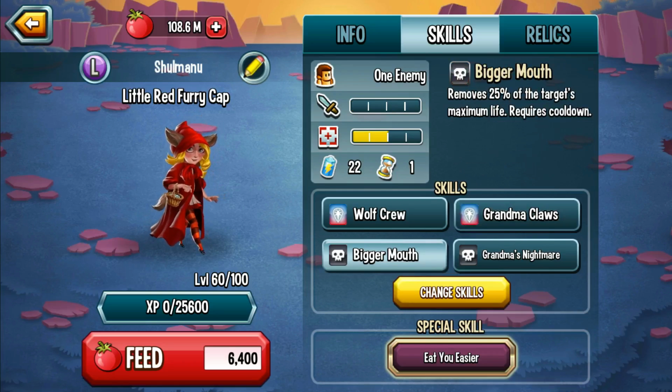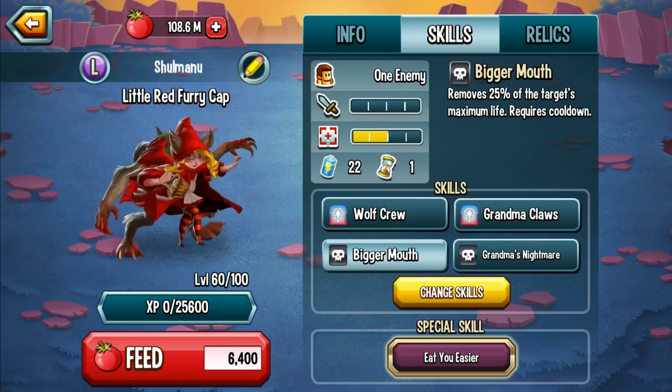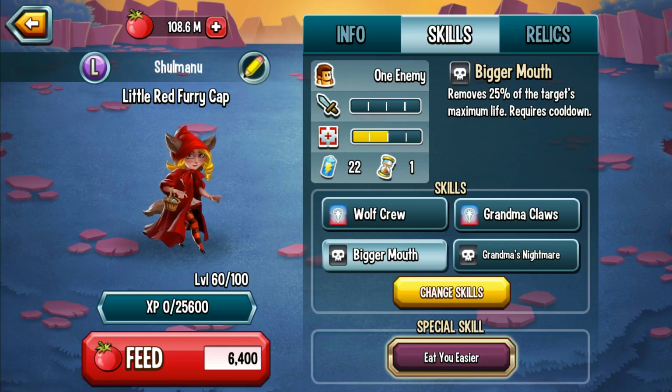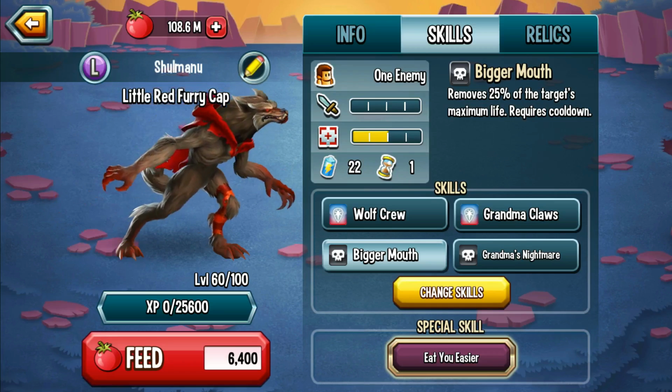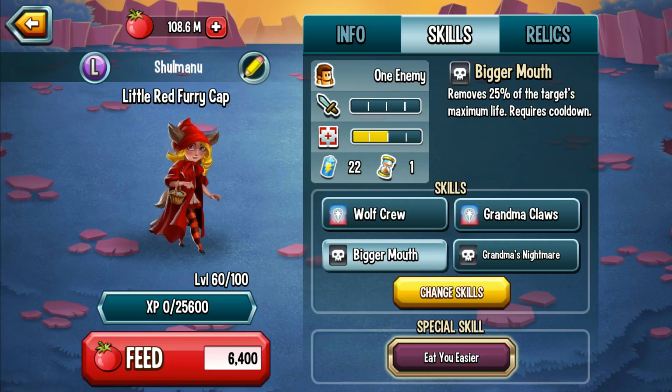All right, so then we have this one. Bigger Mouth. Removes 25% of target's maximum health. That could end up being very useful. Now, if it's a low health creature, not as useful. If it's something that's got like over 100,000 health, that could be very useful. Especially if the fight goes on for a longer period of time, she can just keep taking those 25% chunks because it is maximum life. It's not current life, maximum life. So she can outright kill somebody who is very hurt with this.